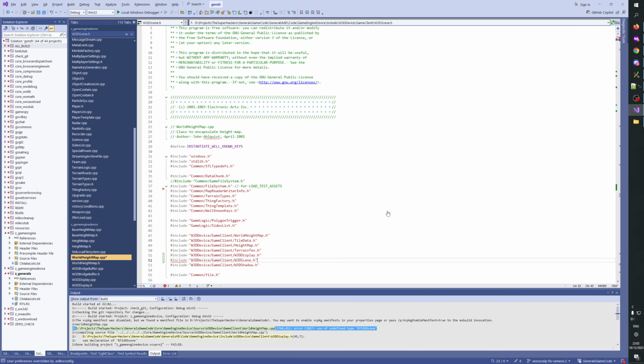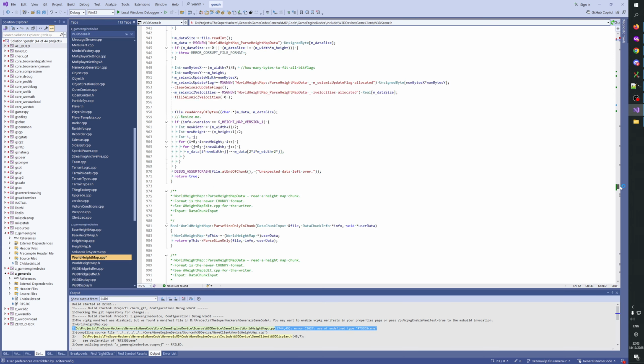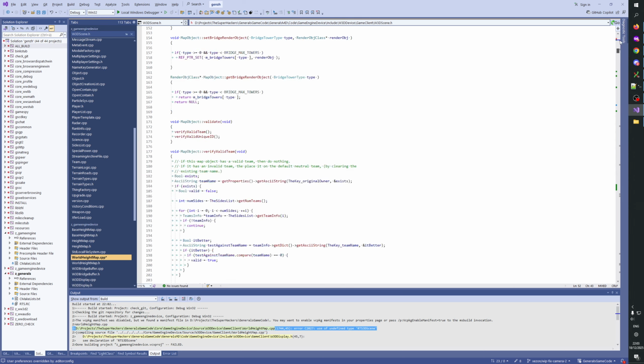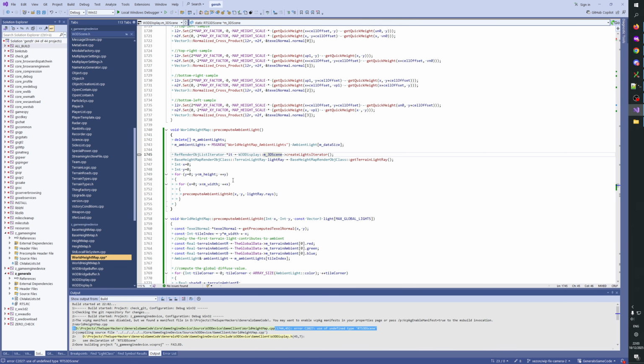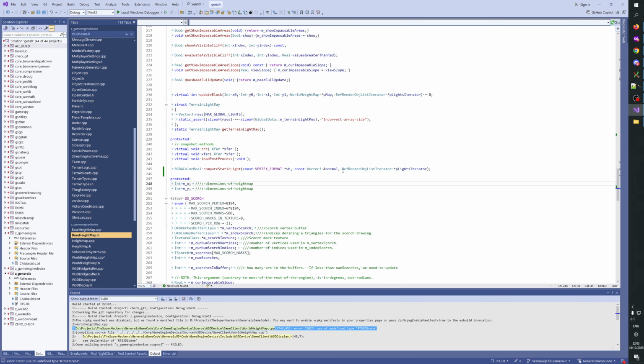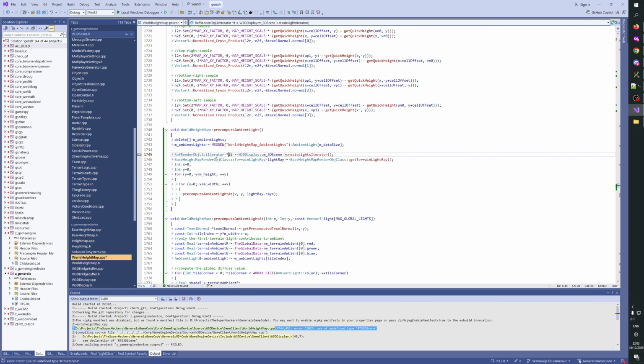Let's see. There we go. Okay, so now we can create it. Then we do lights iterator. How do we destroy the lights iterator?